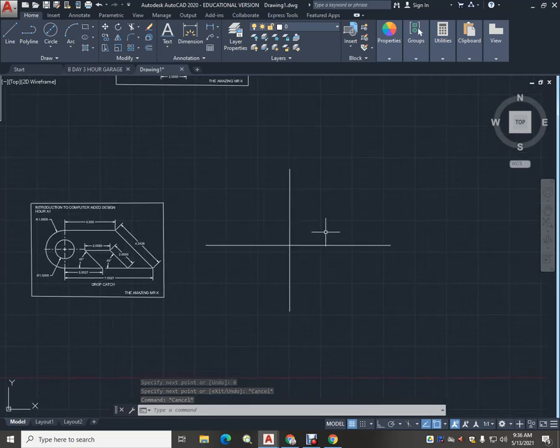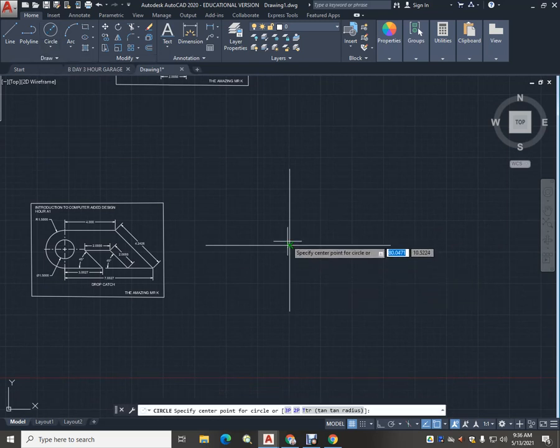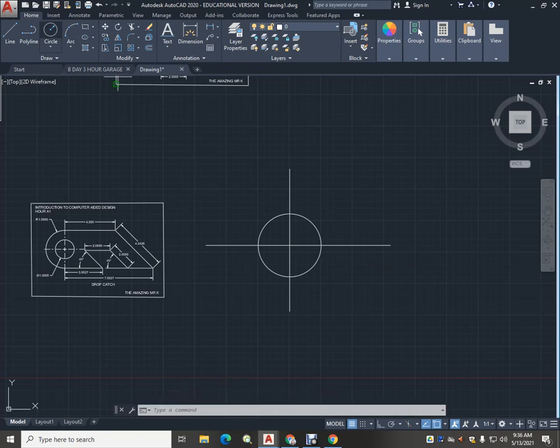So now let's look at putting radiuses. Radius number 1, 2.5, 1.75.